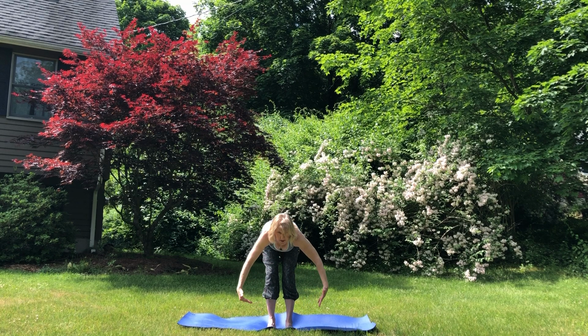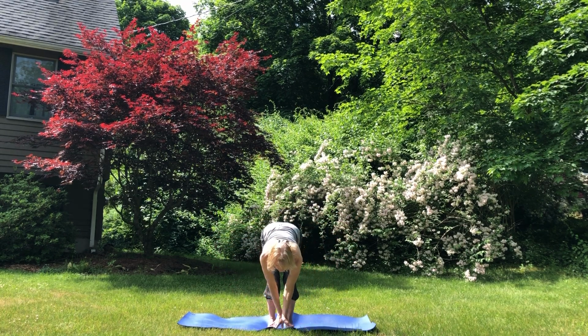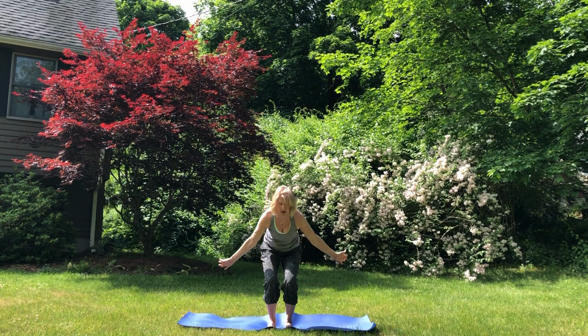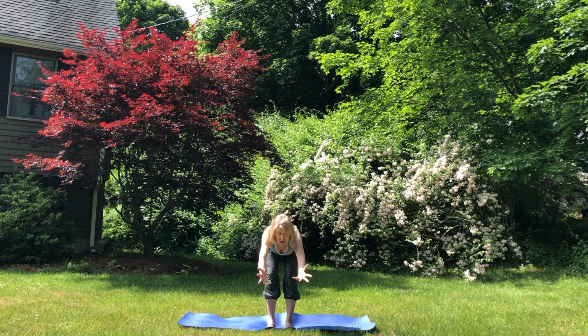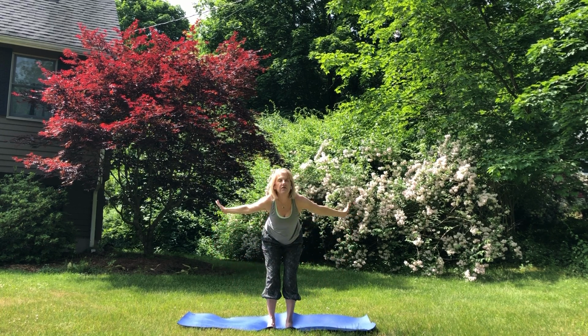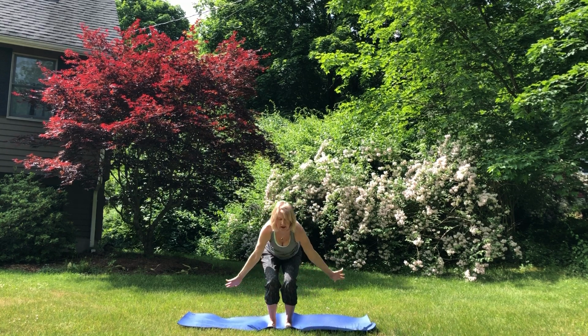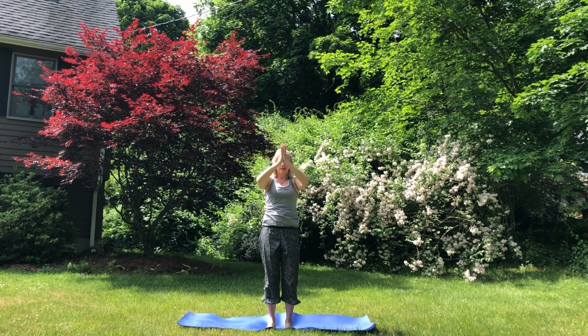Breathe in, sweep your wings open. Exhale to fold. Bend the knees, push into the floor, come all the way up. And exhale the length of your spine. Deep breath in. Stretch and reach for your forward bend, wherever it is. If it's moving in a fraction of an inch, that's where it is. There's never any force. We don't want to be forceful or aggressive with our practice. Just let yourself come into a nice, smooth flow.